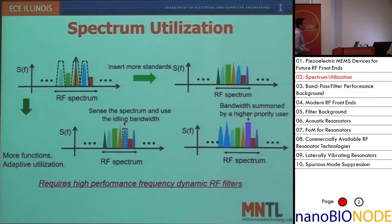Currently, how we use spectrum is that the Federal Communications Commission allocates different slices of spectrum for particular applications. For example, we have 2G bands, 3G bands, 4G bands licensed by Verizon, Sprint, and different carriers — who pay a very handsome fee for usage of that spectrum. It's a fixed allocation scheme where you basically cannot use the spectrum flexibly.